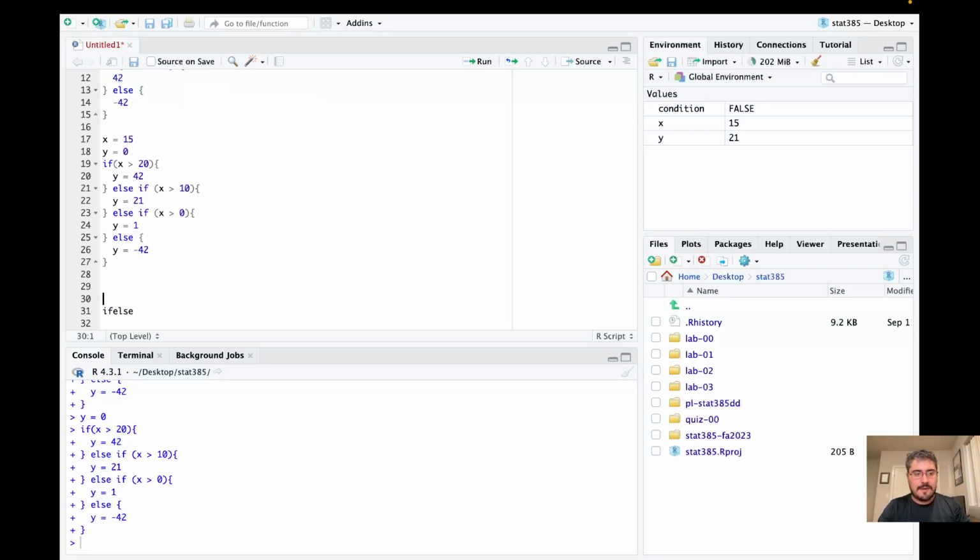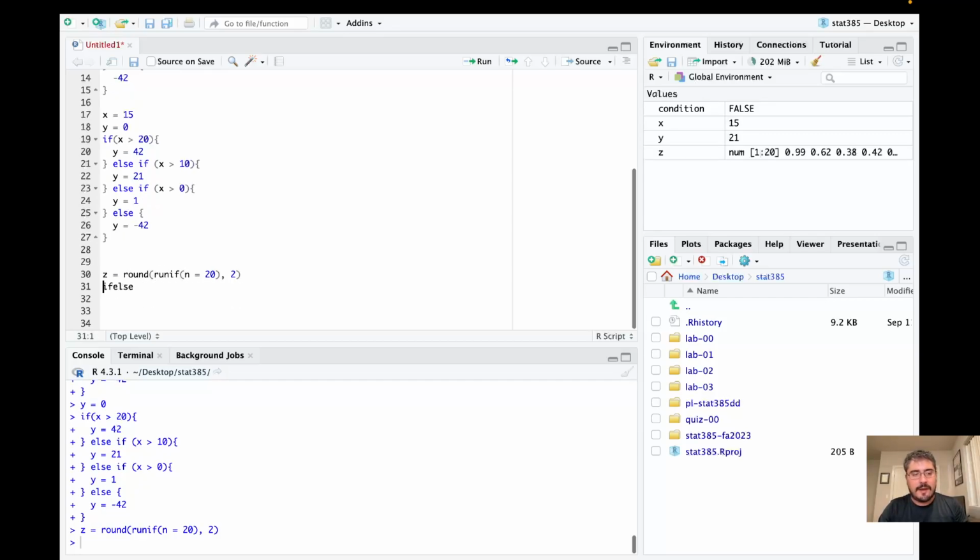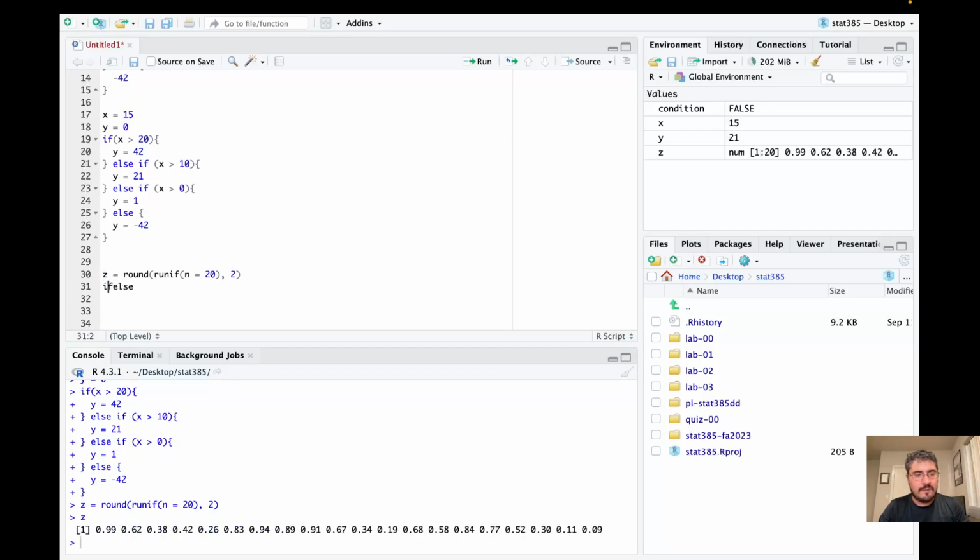Okay, so let's generate some numbers as I have done before in this class. Oops, not univ. 20. And we'll just round for usability. So I get some numbers. Okay.